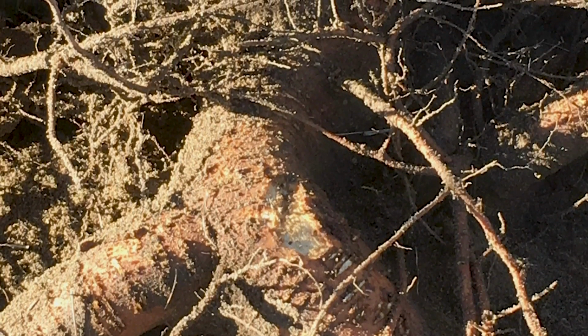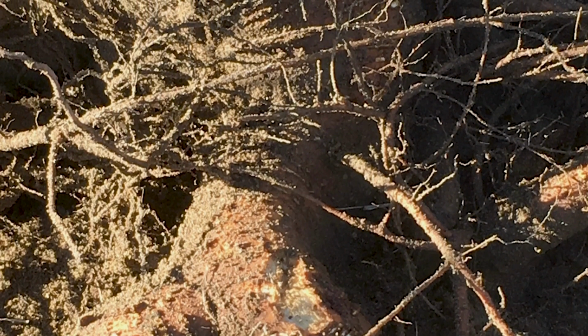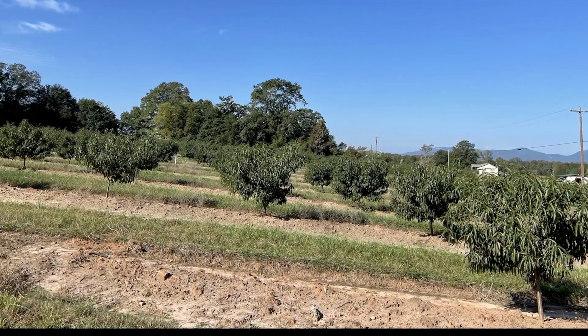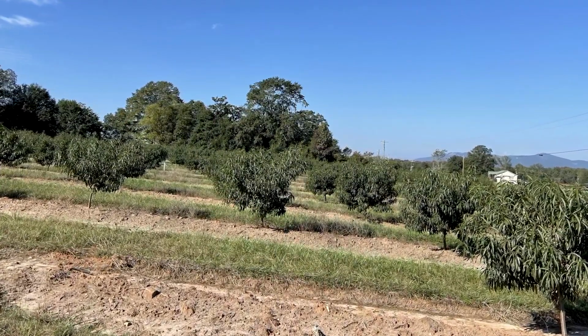Root collar excavation is one of the cultural management methods of Armillaria root rot. The above-ground root collar excavation involves planting trees on berms or ridges and excavating the soil around the roots after 2 years of establishment. Clearing the soil around root collar above the ground level exposes the root crown to weather conditions, including extreme temperatures and wind. This helps root crowns of the trees dry rapidly after a rain event or irrigation and reduce the water stress during a growing season.